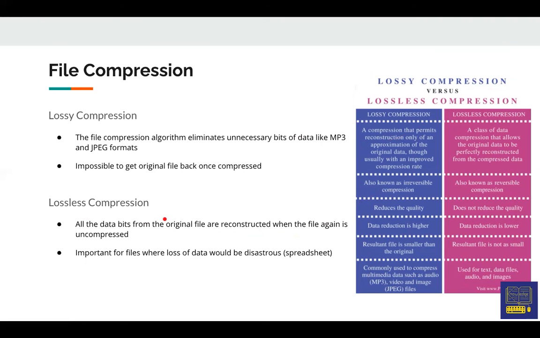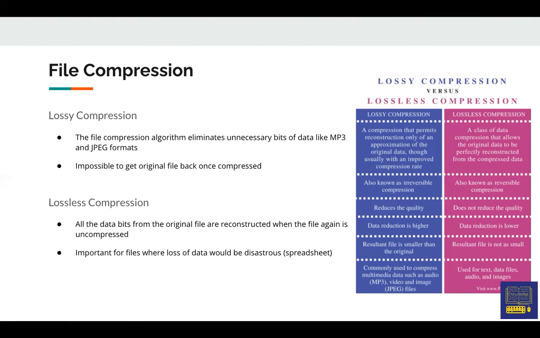And lossless compression is essentially where you don't actually lose any kind of data. What it does is it reconstructs the original file, so you do not lose the original file. That's very important.